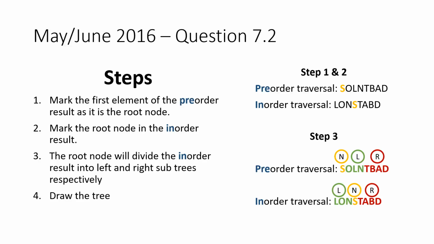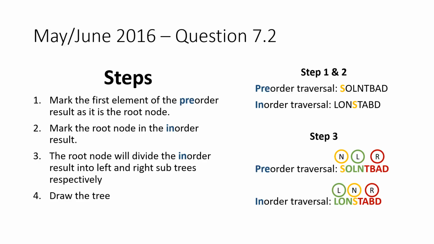Whereas when it comes to in-order and post-order, it can be a bit more complicated, because post we know is right at the end, and in-order is normally in the beginning. So if we're going from a pre-order to an in-order, we can easily identify where the middle one is.